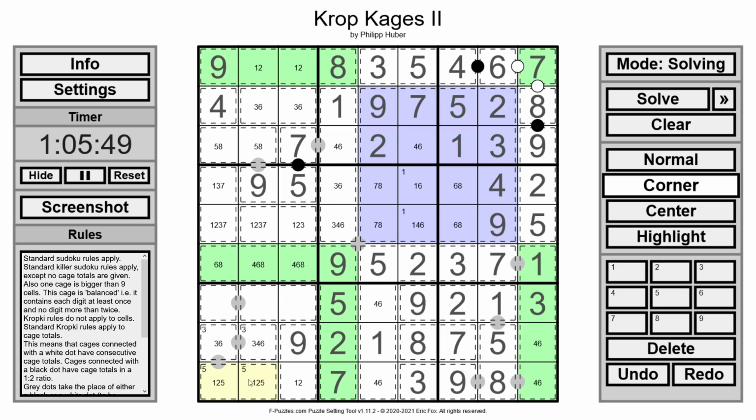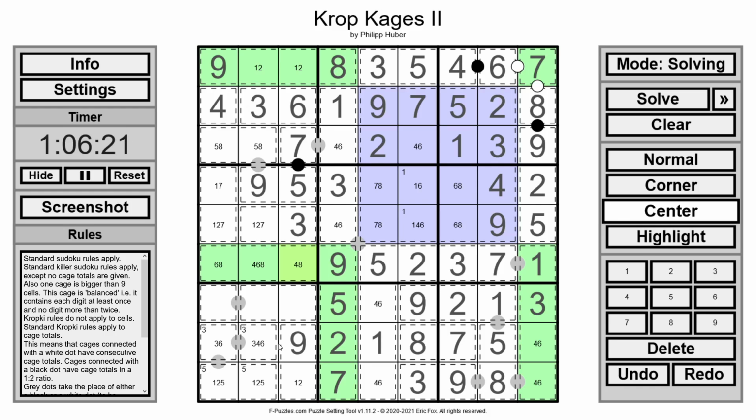Now, we know that this is a 5, but we also know that this is a 1 or a 2. We have a 1 or a 2 already up here. Having a pair gives us a 3 in this cell. Taking out 3 pencil marks from here, placing this 3. This is also now a 6. This is also a 3. Take out some more pencil marks.